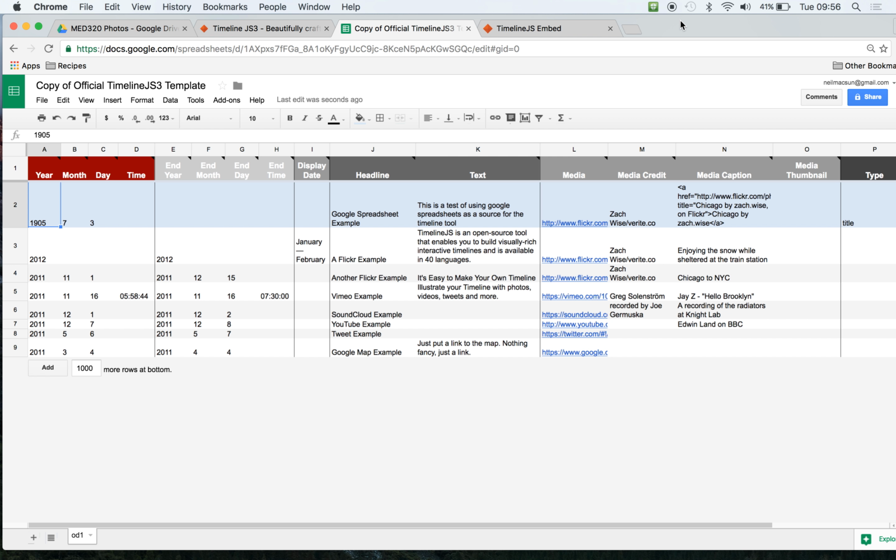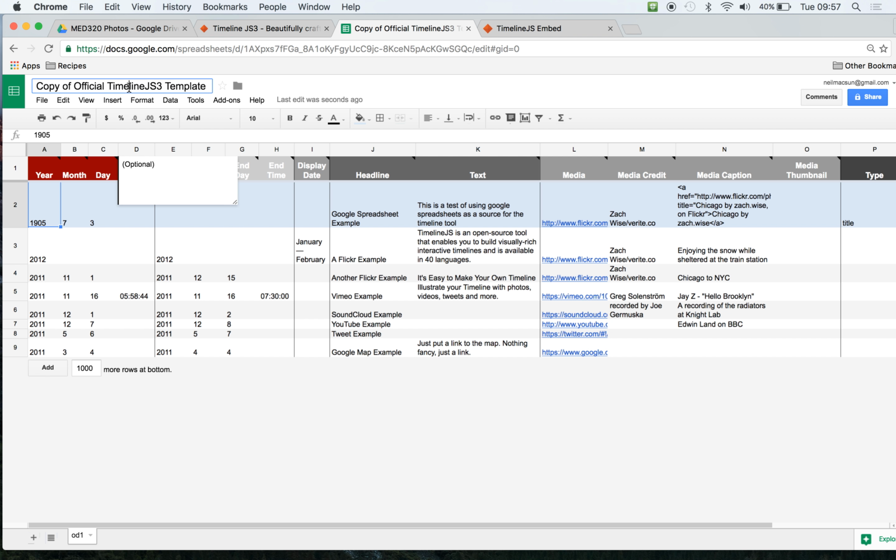You create the timeline itself by changing the information in this template, and then that translates into a timeline. So you don't upload your content directly to a timeline framework. You create it here and then you publish it, and then you look to see how it looks as the final product and the finished timeline.